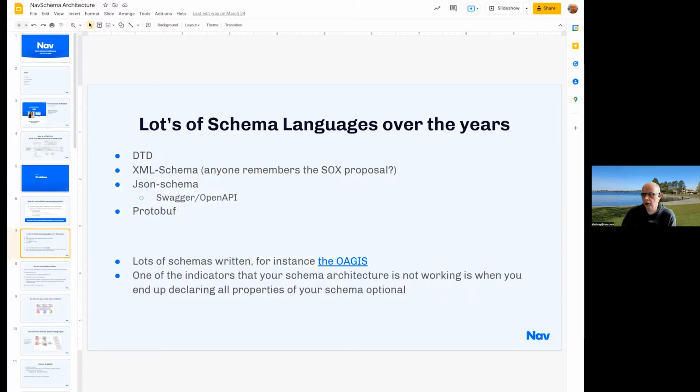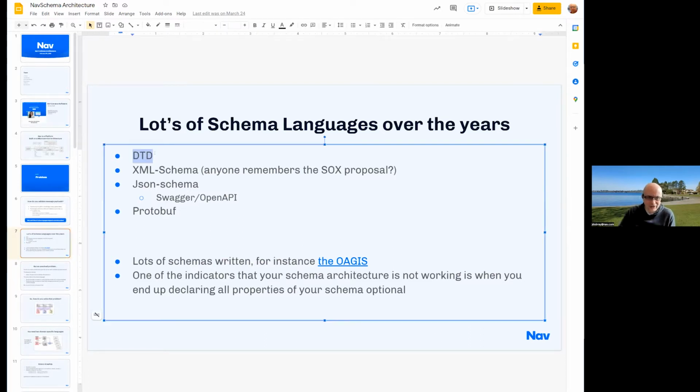You can tell me, well, there have been schema languages. What happened to that? Well, I was there. I started my career with DTDs. Some of you have probably never heard of it. I was actually around XML Schema, and I can be credited for having killed the SOX proposal. SOX stands for Schema for Object-oriented XML.